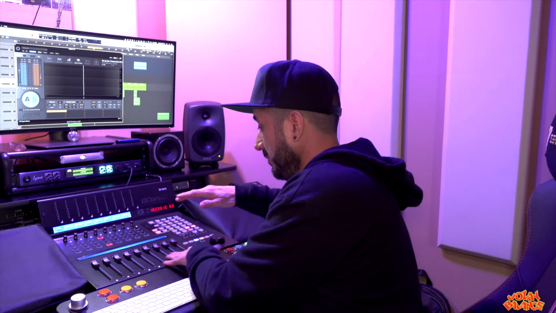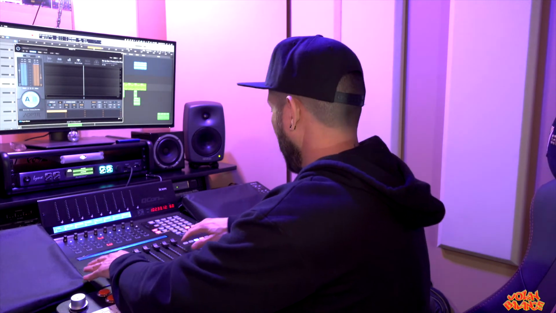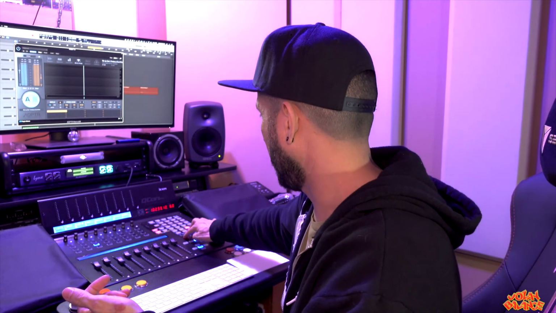Once we have the track done, we have everything there, and we're ready to mix, what do we do next? Well, that's why I got this guy right here. And if it's my wish, as it was at one point, I wanted to get the expanders for it so I can have 32 faders. But I think with the ability to bank, I get 8 automated faders with the ability to bank left and right. It's a win situation. Plus I got Ableton Push and Machine 2, which we're also going to be getting into.